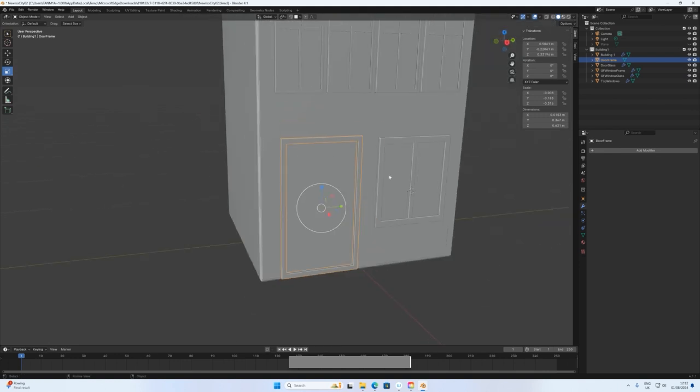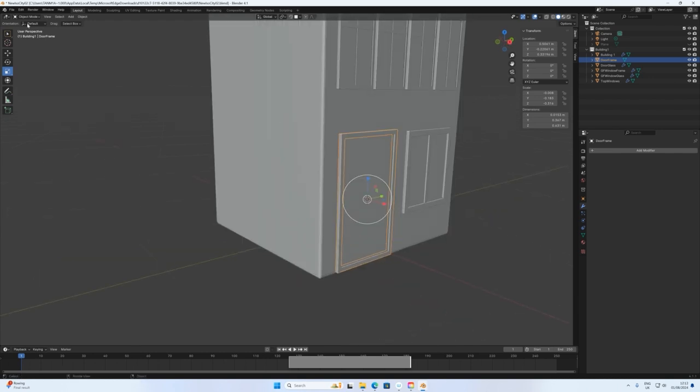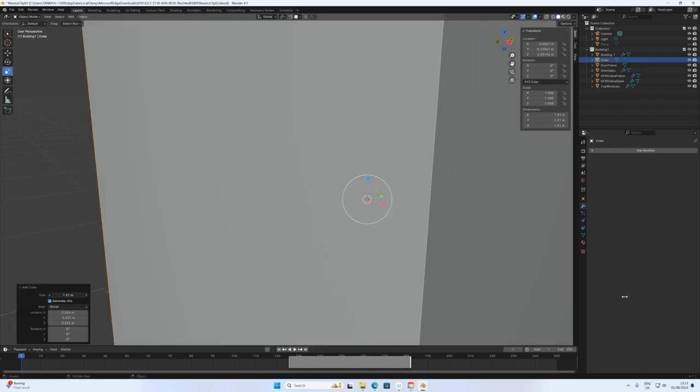And now I'm going to put my cursor in the middle again. Shift S, cursor to selected, and then it creates in the middle there. And again, I'm going to add a cube. I can make it smaller here.